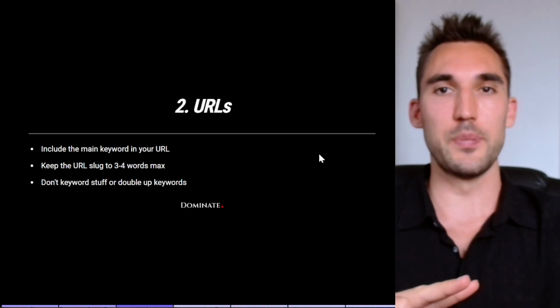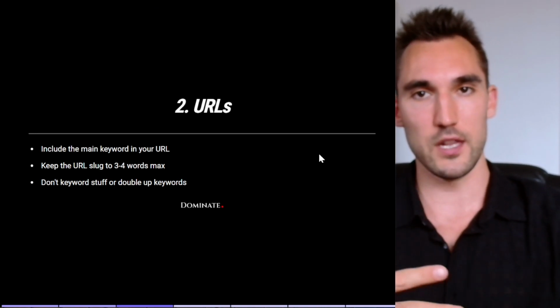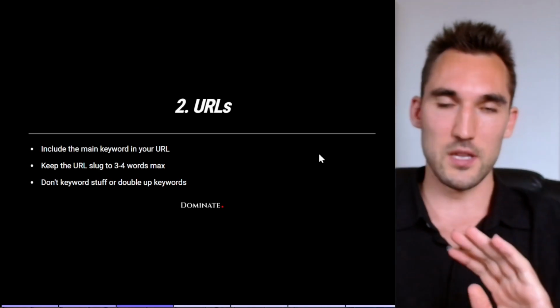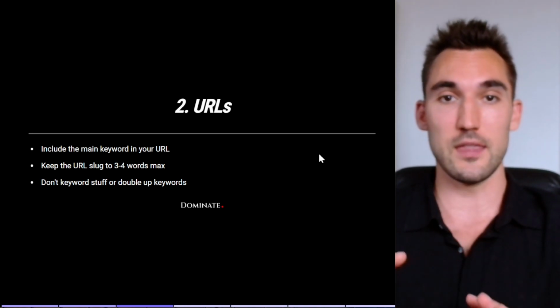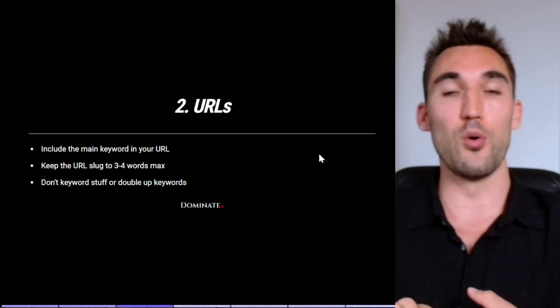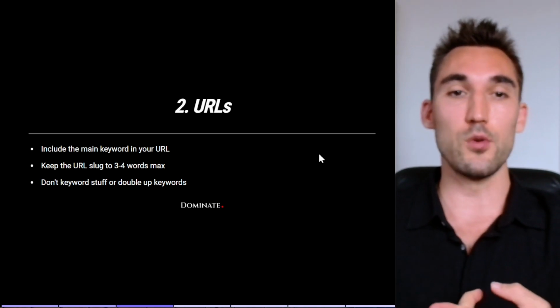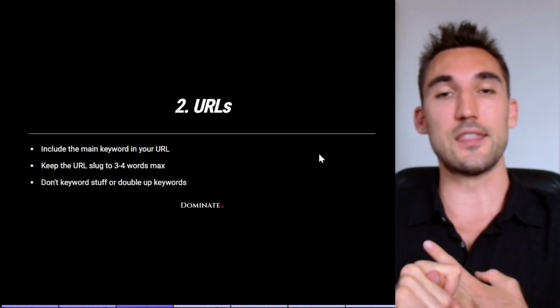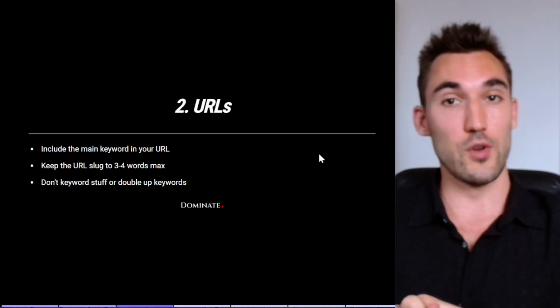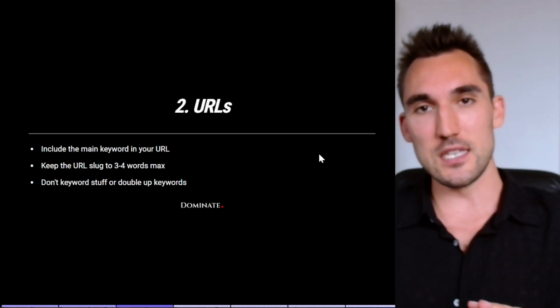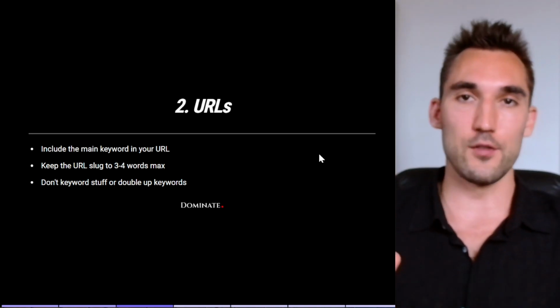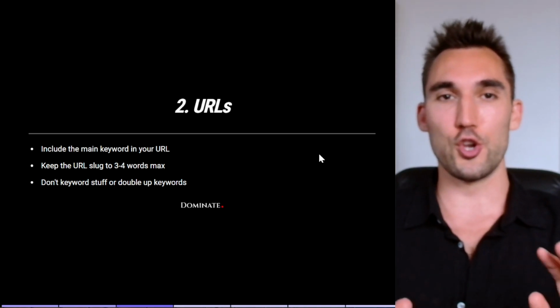This is the second pillar of what I call the 3 pillars of SEO that I mentioned. This is also extremely important for SEO, so you need to make sure you get the URL right. Now there's 3 main points that you want to include. One is the main keyword in your URL. The second is that the URL slug shouldn't be more than 3 to 4 words max. There are instances if you can't fit it, you can do it 5 or 6, but beyond that, it doesn't look good and it's not great.